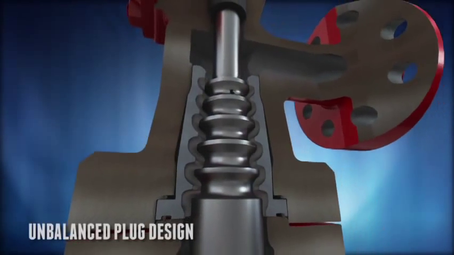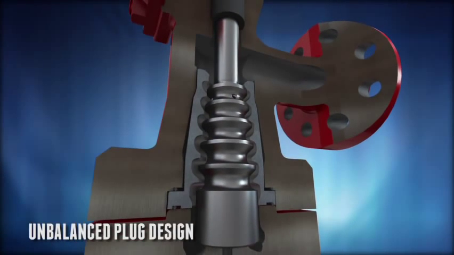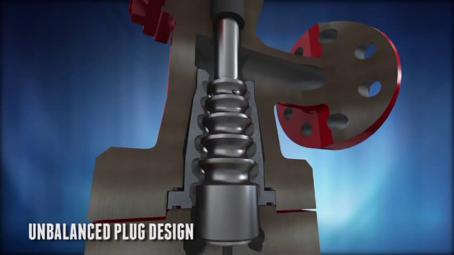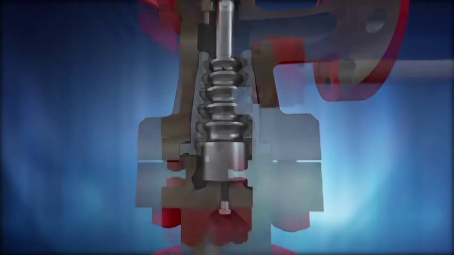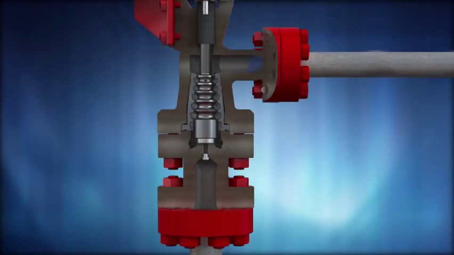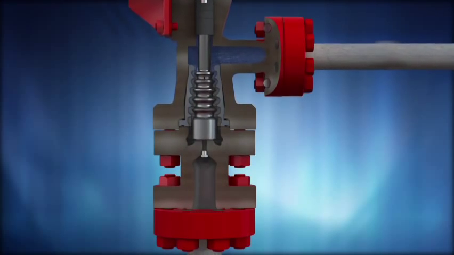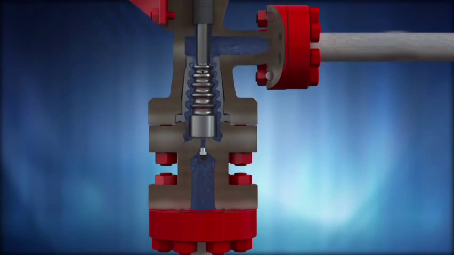Unbalanced flow-to-open design. The MIL-77000 series has an unbalanced plug design that does not require seal rings. This eliminates any secondary leak parts that could compromise the seat leak tightness of the valve.